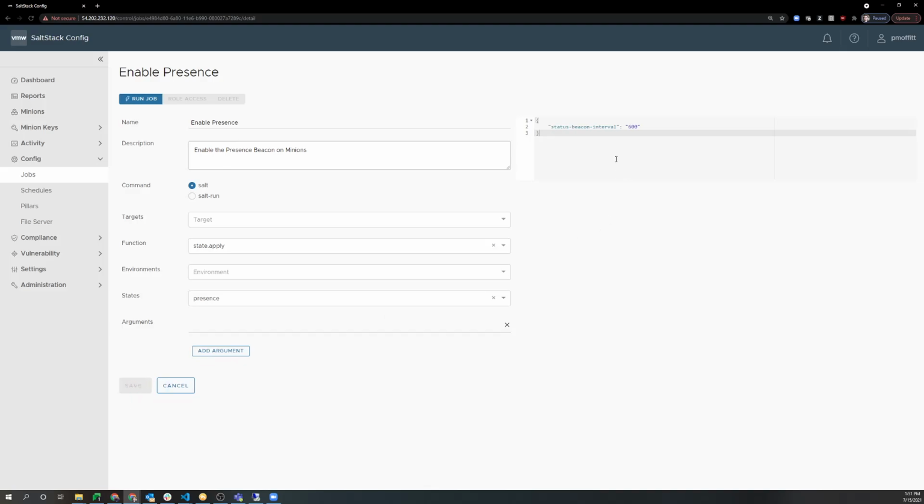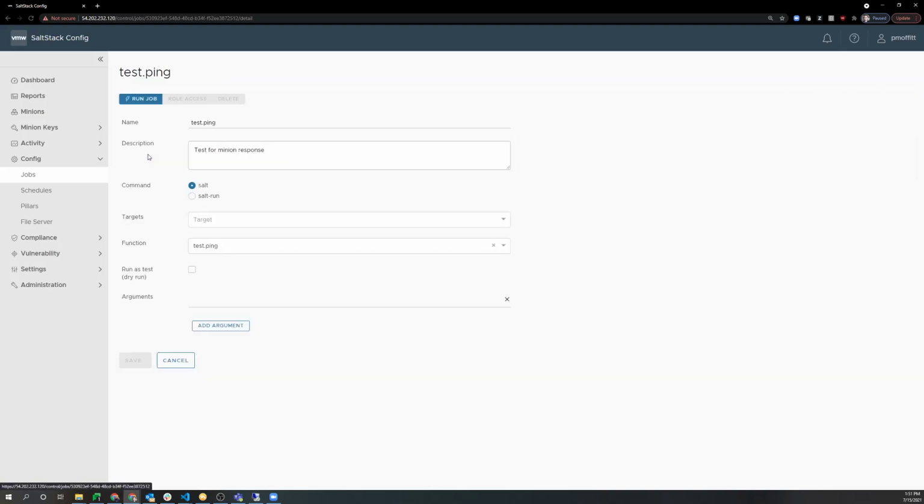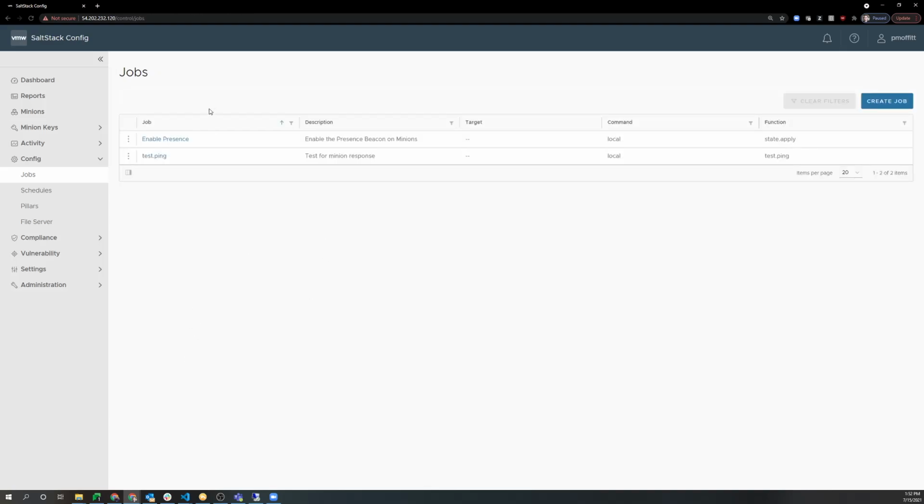I don't have sufficient permission to modify the inline pillar to change the way that this job behaves. I can't modify that before running it. But I do have the ability to write, so I could actually include specific arguments for the test.ping if I wanted to do that. So we have the ability to handle some of those changes.